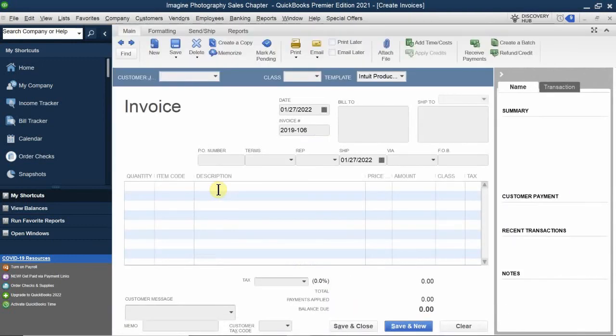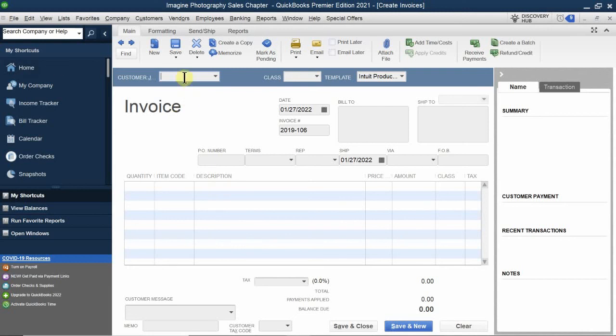Now let's take a look at this. What's different between the invoice and the sales receipt? Not much, right? The only difference here is you don't have a section for you to choose the payment. Because in this case, what I'm using the invoices for is to bill my customers. They're not paying yet. They're choosing to pay later. So that's why the invoice and the sales receipt look almost identical. Only difference is you're not seeing the options on how to pay.